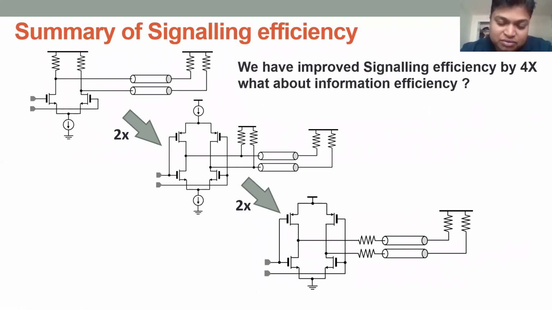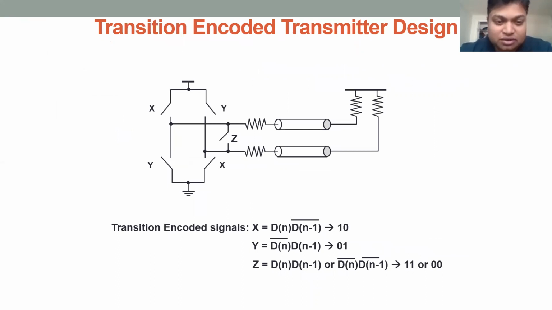So this is why we have to look at it. Well, we have done nearly as much as we could from these transmitters, but what next? And that's where probably we can do it in a more information-efficient way to get the next 2x improvement out of it, right? So the idea is sort of simple like this.